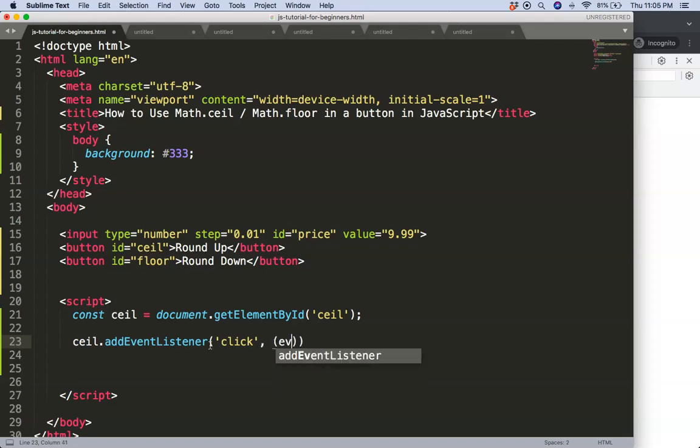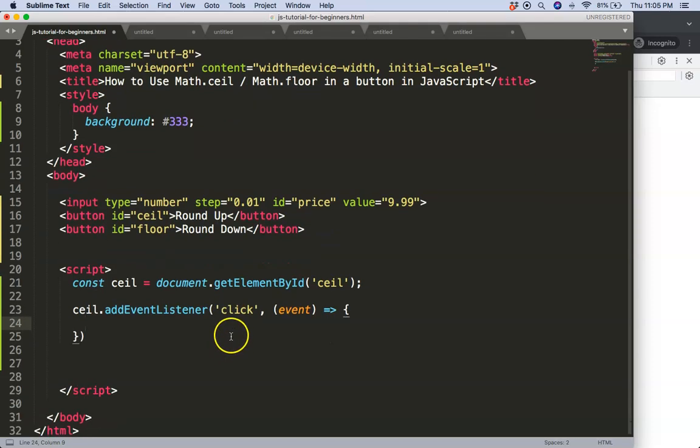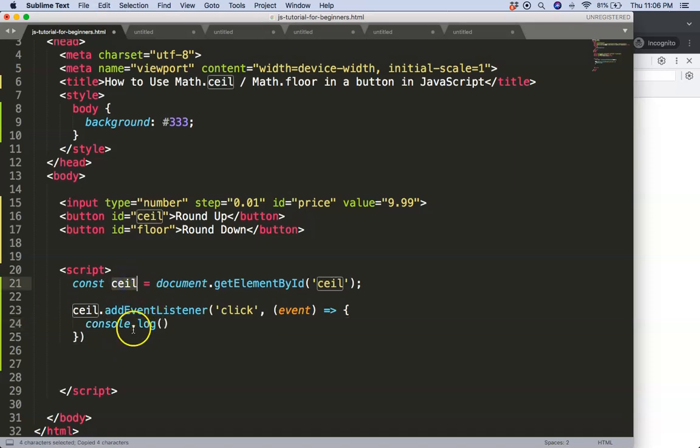And then what we want to do here is record that event. So once we did this, now we have all of this here. This event tells us if we click on it, we'll record that. So let's do something very simple. We do a console.log and just say ceil, the shorthand constant variable, and save that.